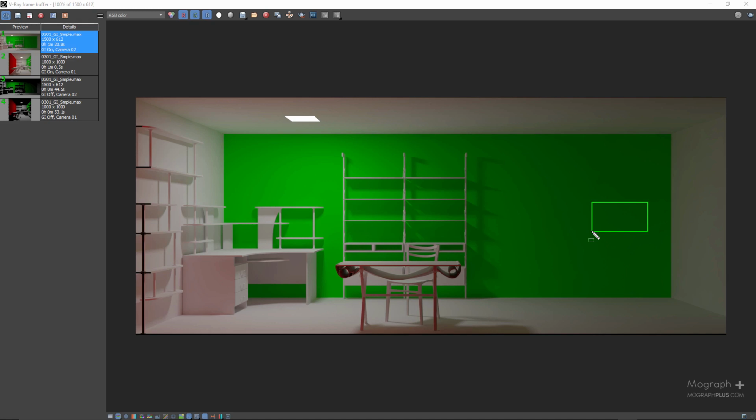Now, in order to determine what is in the view, V-Ray casts the first rays from the camera into the scene. When a ray hits a surface, to determine whether that point is in illumination or in shadow, a ray which is called a shadow ray, let's use a black color for this ray, will be cast towards the light source. If there is no object or obstacle between that point and the light source, that point would be in direct illumination. But if there is an obstacle between that point and the light source, that point will be in shadow.